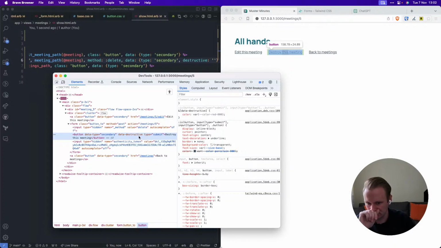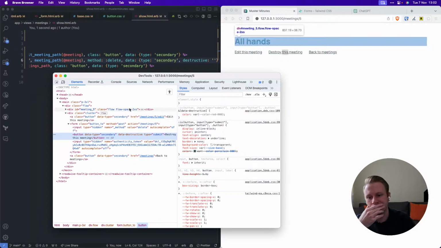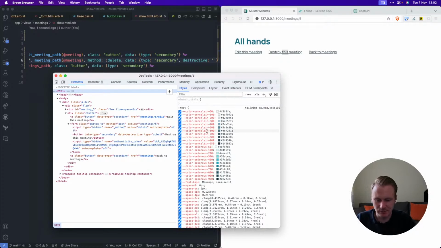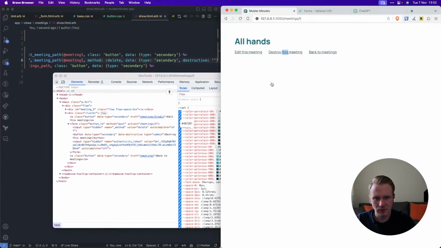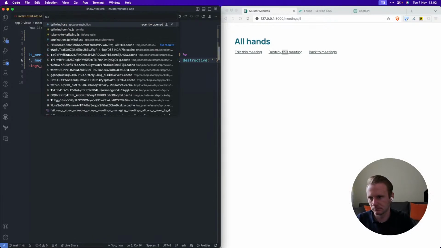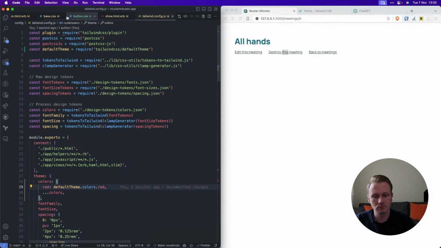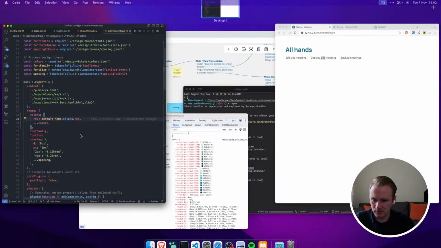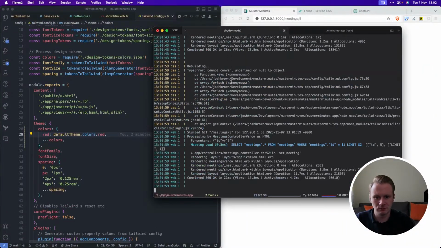Okay. The color red isn't used in there. I thought it might expose it if I did that, but perhaps not. Is that because I need to reload this?